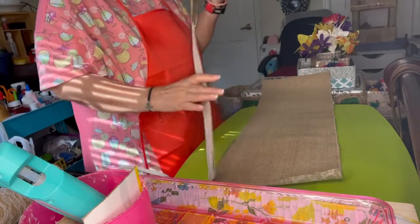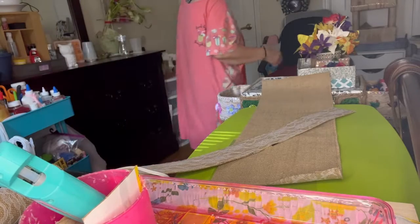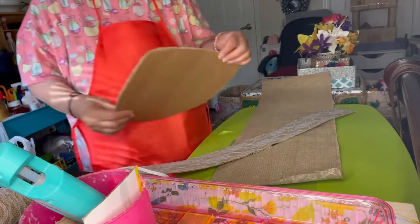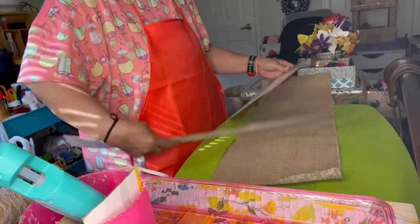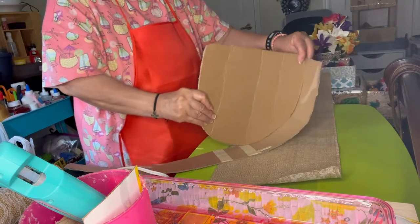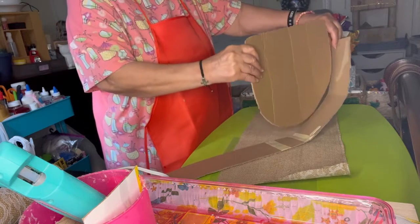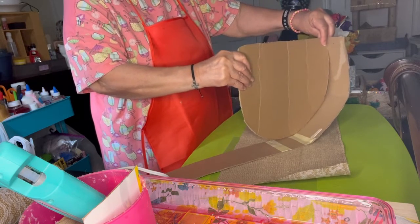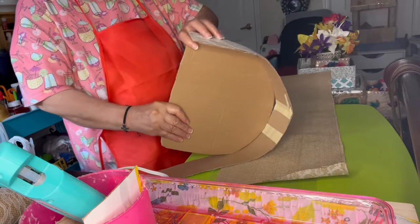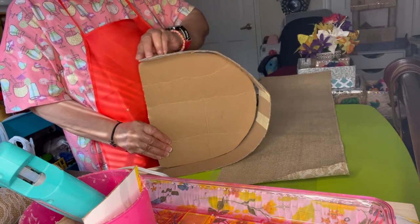What I'm doing is I have to cover this. This is the one that will go around. It's over here to the packet, see? This is the one that will go around the packet, like that, and going like that. I think I showed you this before, but I'll go ahead and show it again. Like that, and all the way to the end. Okay? Like that.